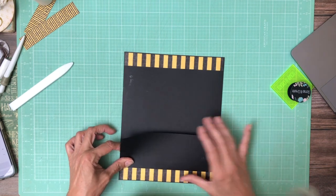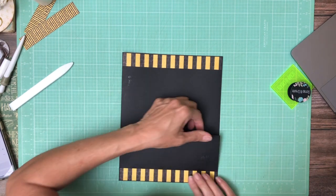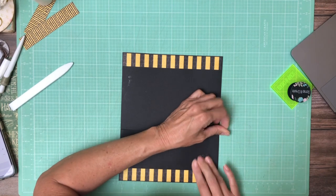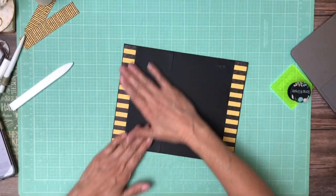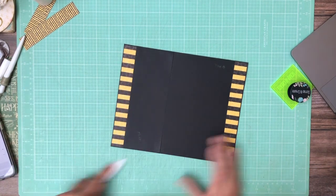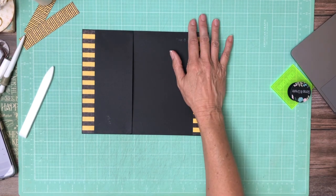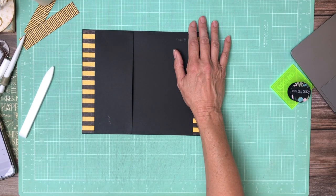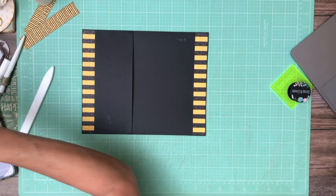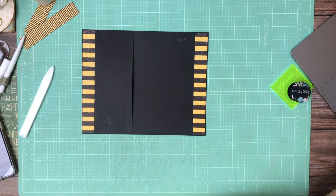I got a little problem with my corner on one side, so. Okay, there we go. So there's our pocket. All nice. And then we have a large flap that's going to go on the right-hand side. Sorry, I've moved things around. Okay, so this flap is 6.5 by 8.